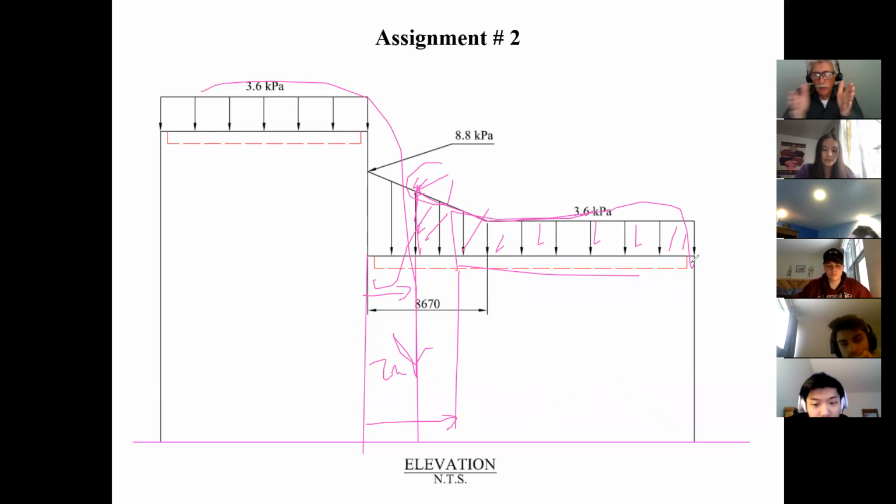So if the buildings are touching each other, then this is the value. If the buildings are separated up to 5 meters, then you have to worry about this snow drift. Over 5 meters, there's nothing. All the drift is going to fall in between the buildings onto the ground. Is that clear for everybody? Sounds good? Okay.